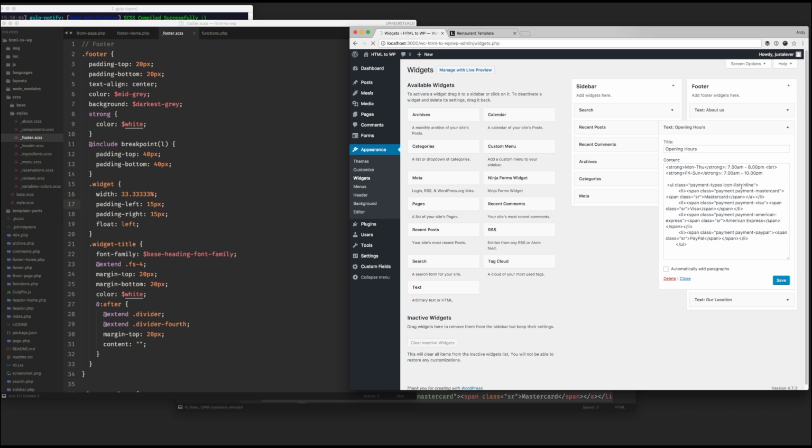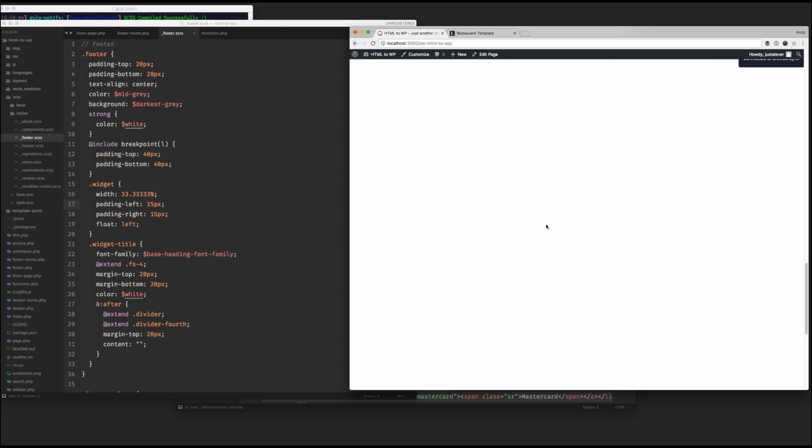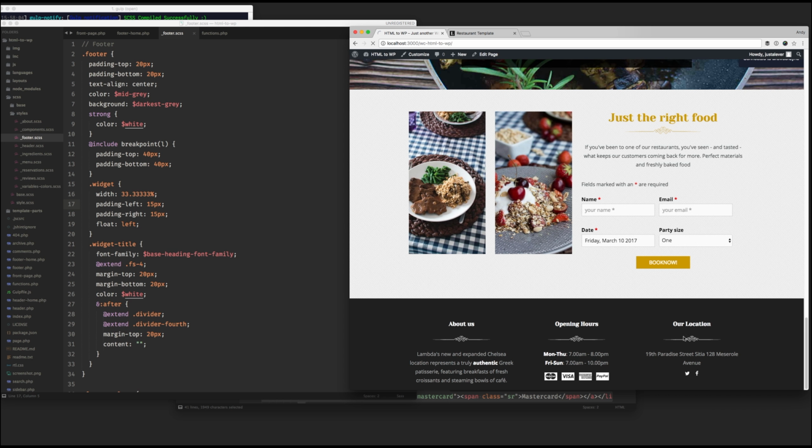Kind of hacky, I know. Again, if you have a client who just does not know HTML, don't go this route. Don't expect them to know that. Definitely give them a different way to update this. Widgets are nice, but everything needs to be pre-configured so they don't have to style anything on their own or anything like that.